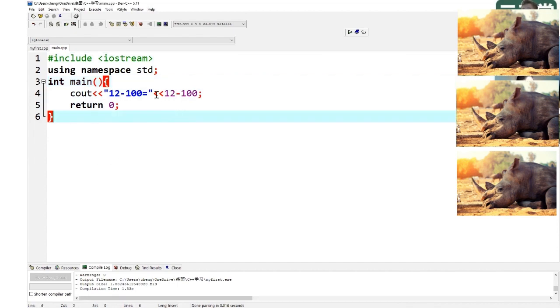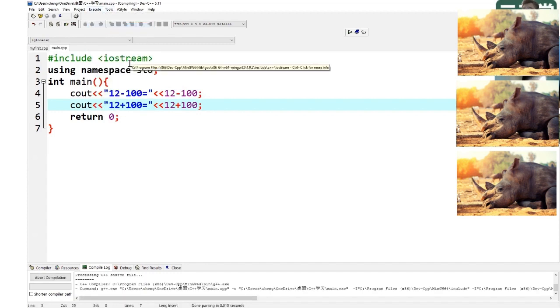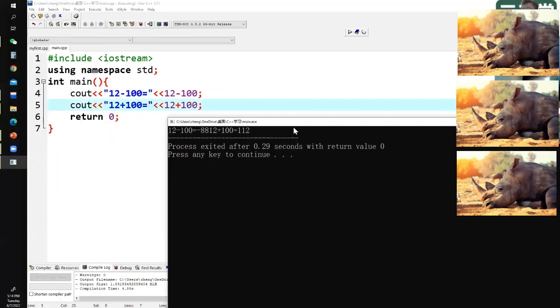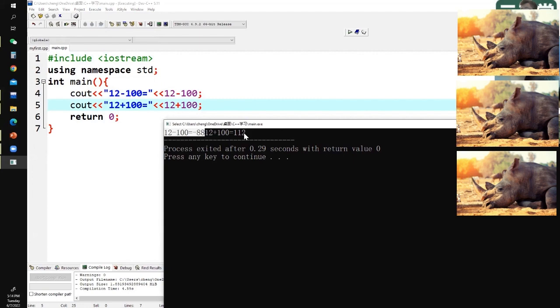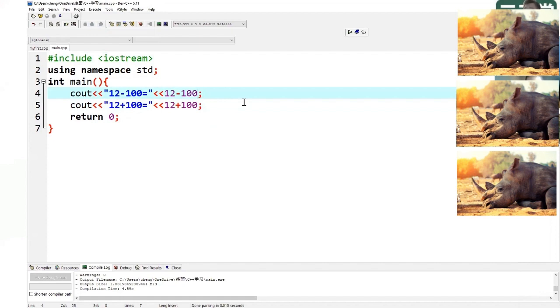Another thing I will introduce to you is that maybe I want to print this, and I also want to print the result of another thing. I didn't know what the value 12 add this is. But if I compile and run, let's see here. What happened? In this black window, you see these two lines connect together, right? It looks not beautiful. So what we should do here is add another thing like this. This is called endl, end line.